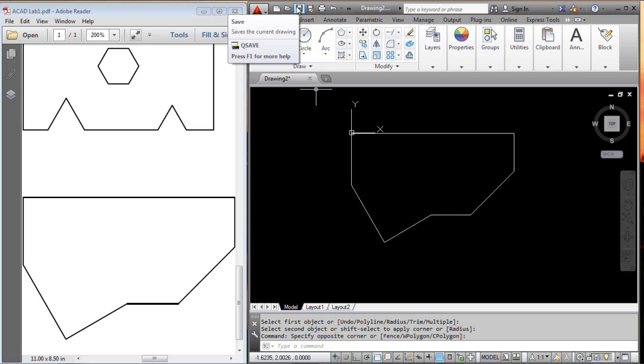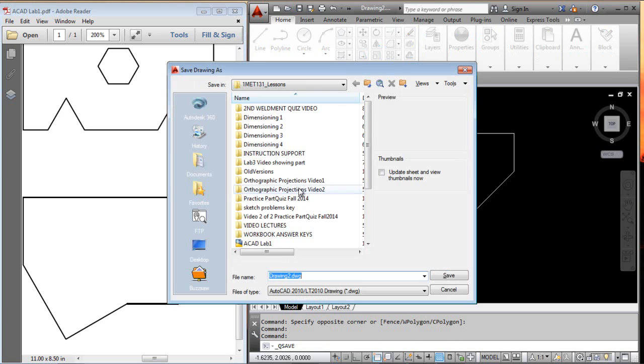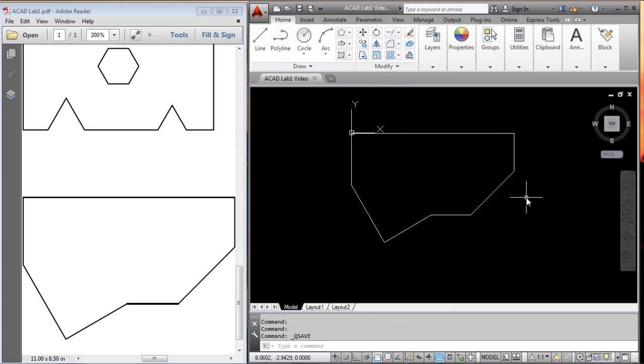Now the next thing I should do is go in there and save that file. So I'll go up here and hit the save button. You can hit save or save as, it doesn't matter. The first time you save it, it does the exact same thing. So I found my folder that I want to put it in, and I want to put this in as such, and I'll save it. So now my file's saved. It put the name up on the drawing right up here, and it put it up in this tab right here.